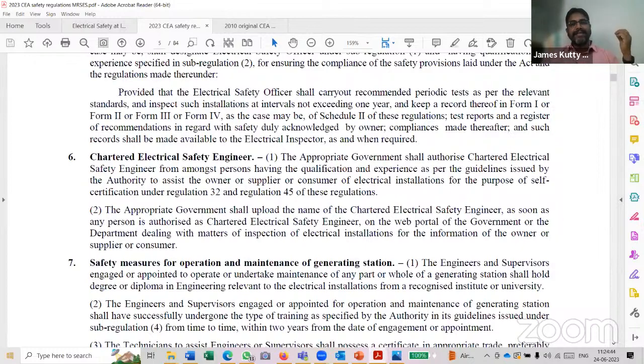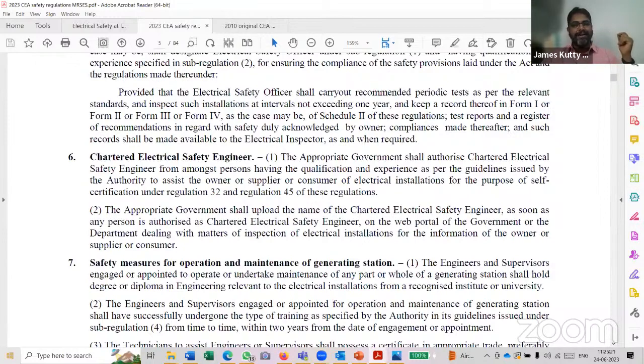Another fact, I understand that many of the inspectors in service are reluctant to implement this, fearing they will lose their opportunities to inspect. Remember, you have no right to inspect any of the installations below notified voltage without the consent of the consumer. So, for a safe installation, please appoint CESEs. Otherwise, you are violating the regulation itself, by which you may get penalized. Okay, thank you, sir.